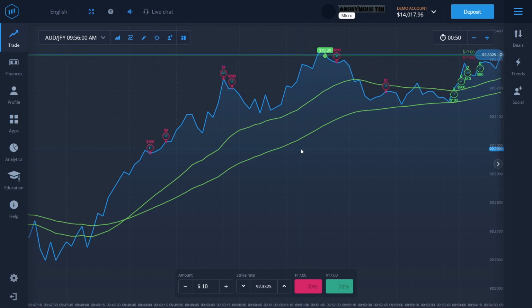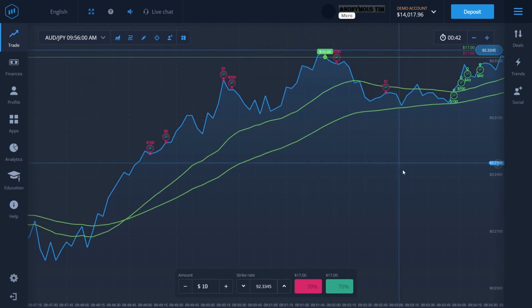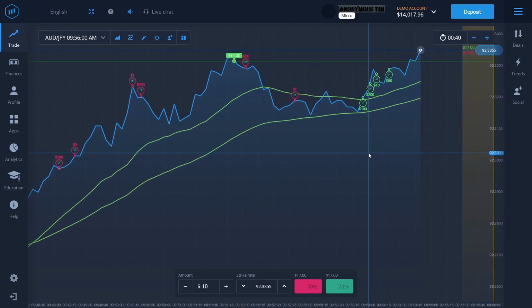So you see, right now, it's crossed the market right there, and we have like 45 seconds still to go. So let me just move this way. You see, so chances here, at the moment I'm winning, or rather I'm making a profit. So let's see if it stays like that.